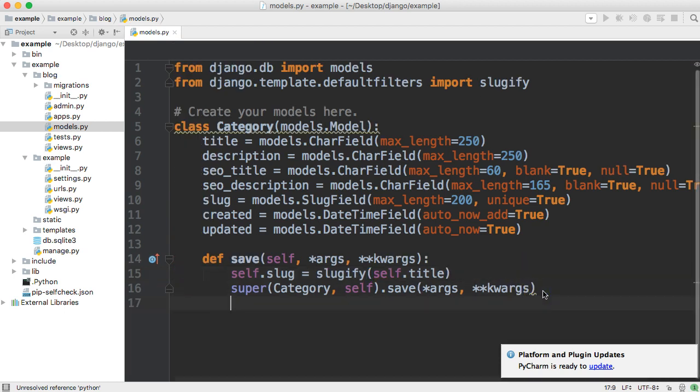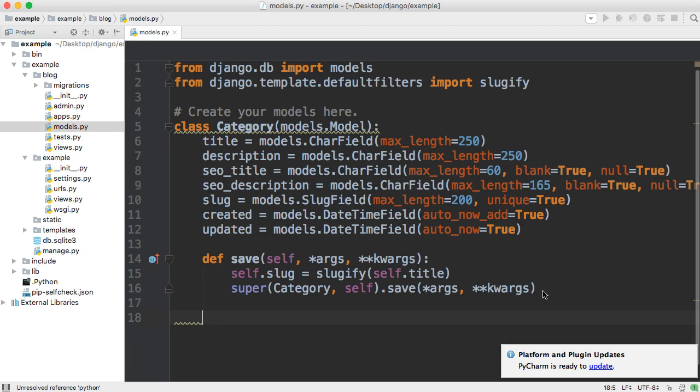And then one last thing I want to do is create another method, and we're going to use this method to display the name of our object, if you will. How do we want our object displayed? We'll see this in action in the next tutorial when we jump into admin.